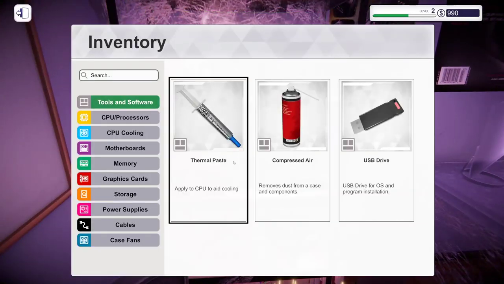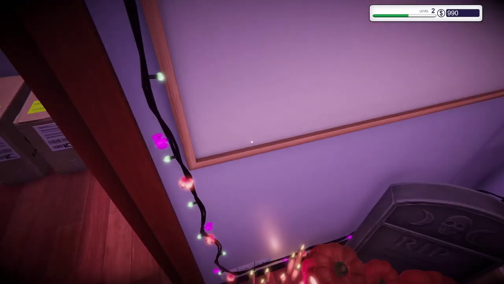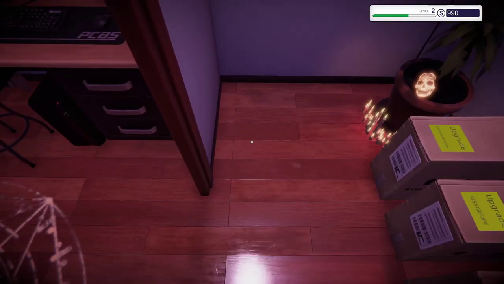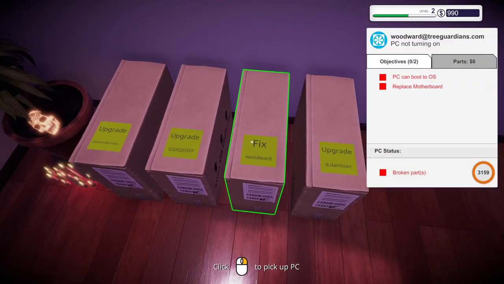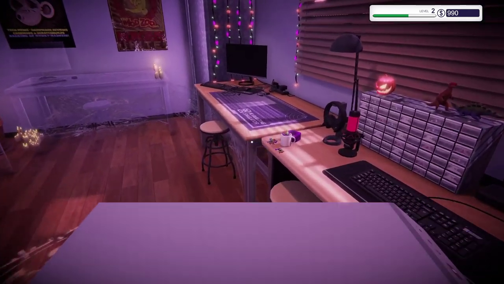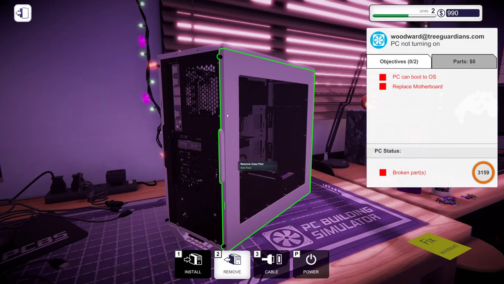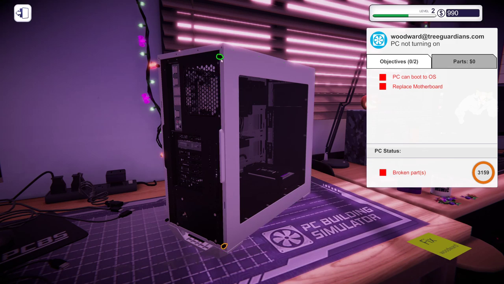So let's check our memory. No. Of course we would have seen the boxes sitting here if our stuff came in. All right, so this needs a replaced motherboard. Okay, so we're going to need to order some more parts here, the way it looks. Let's go ahead and work on this, remove the cover. This needs a new motherboard, so that's going to be fun.